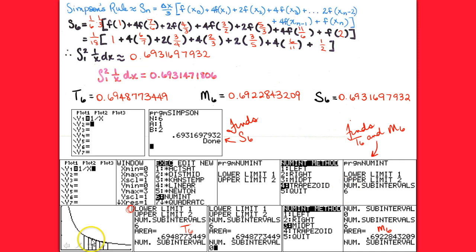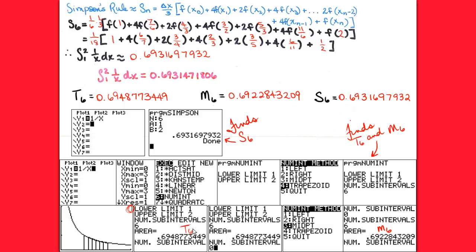And so it gives me this pretty little picture here where it's showing me how it could subdivide that and calculate that area under the curve. And remember, the little dancing dots up here mean that it's paused, and if you hit enter, it will go on and do something else for you. So when I hit enter, it actually tells me what that area is, and you'll notice that is the exact same answer that we got when we did T6 higher up on the page.